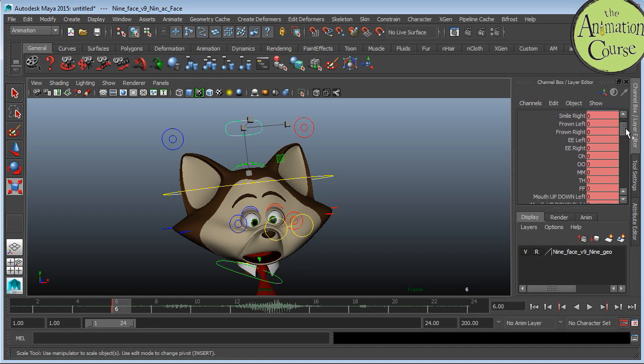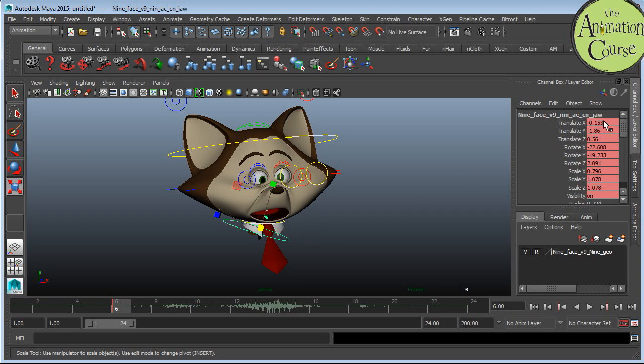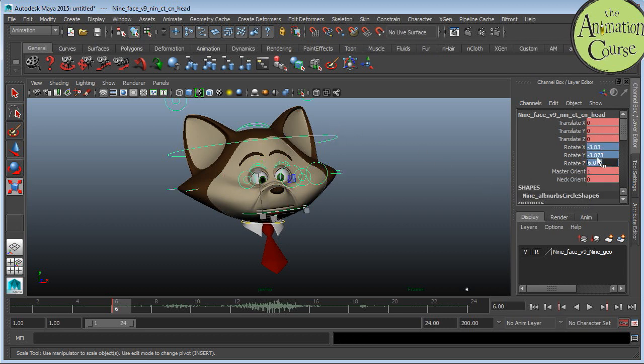And if you go over here and you scroll through, it's going to give you controls for his face. So shapes for his face. All right, so let me close the jaw and reset him.